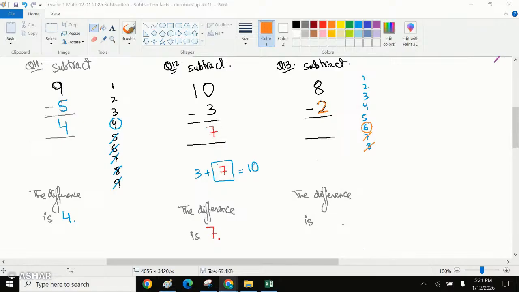Yes, thank you so much. What should we be left with? Yes, that means the largest number we are left with is 6. That means 8 minus 2 would always be equal to 6. And we can also say that the statement is the difference of the two numbers is 6. Okay.